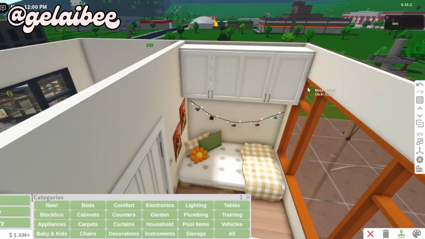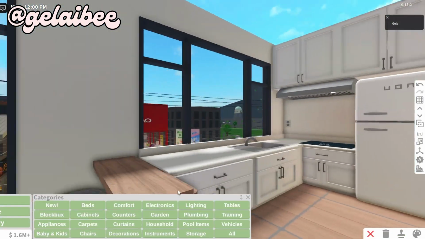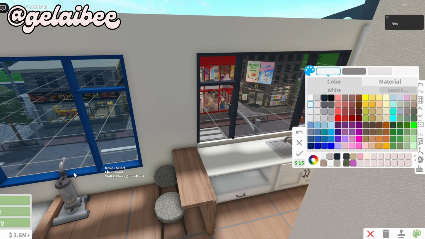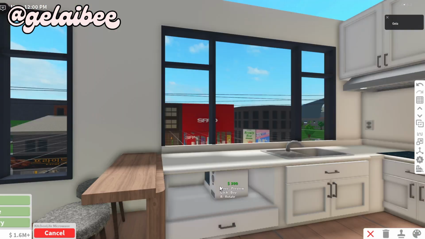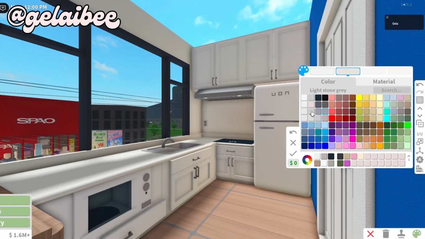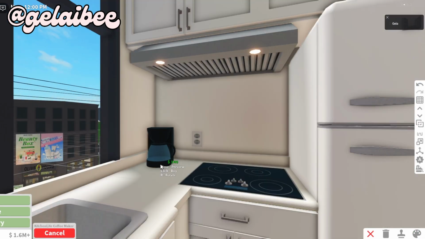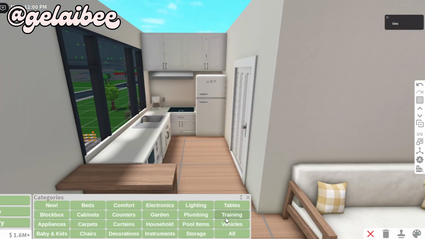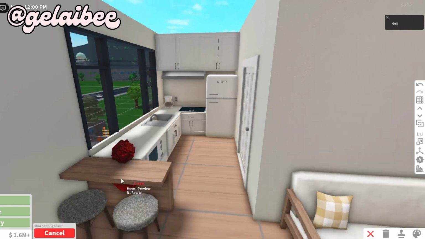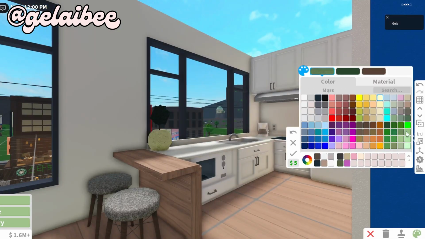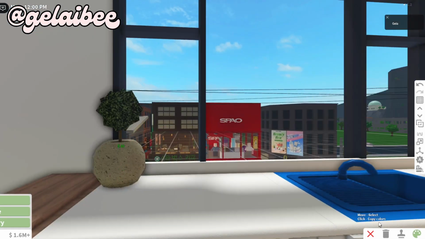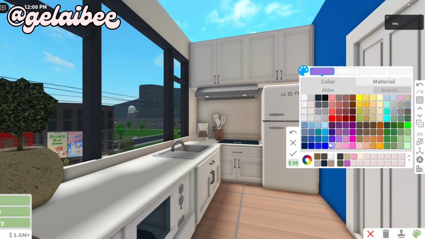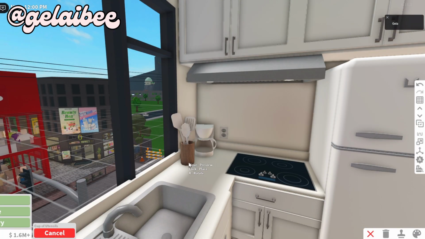This is what I mentioned earlier, that I will be changing the overhead cabinets to tall shaker ones. And since there is no space for the microwave shelf, I changed the counter so that we can place the microwave over here instead. I'm just gonna add a coffee machine, but not much appliances since the owner of this apartment just moved in and is still keeping her space minimal so far. I made this counter empty, so this can be the prepping counter. But I'm just gonna add a table plant by the corner. I'll try to add a few kitchen clutters, but feel free to add whichever you like.